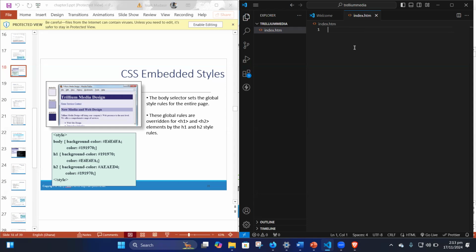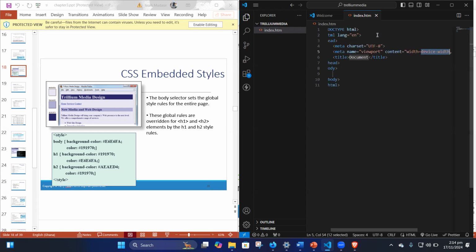So now, to begin coding, we first of all need to have the HTML blueprint code, which VS Code will help us with. Type an exclamation mark, or Shift and 1. You'll see a suggestion like this on the board, and then you select the first suggestion.